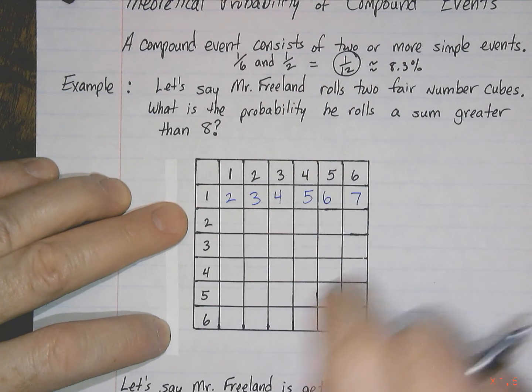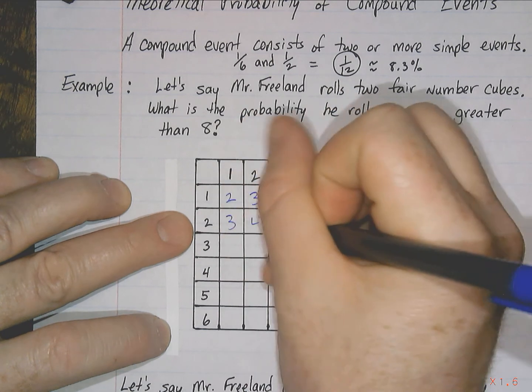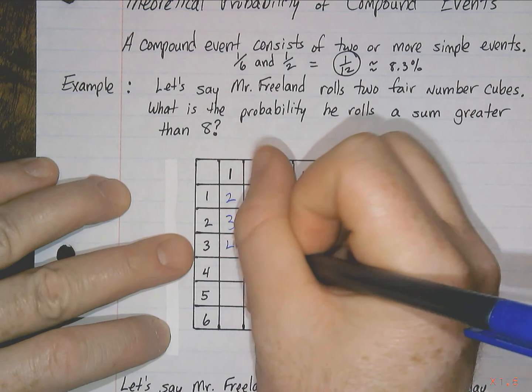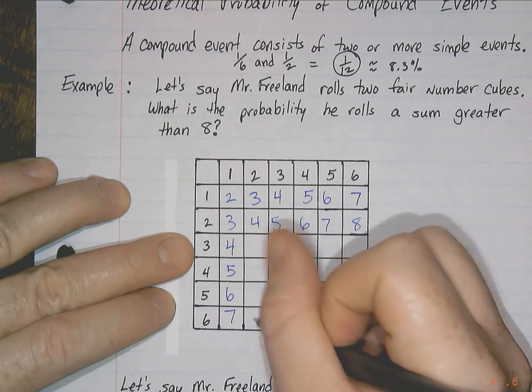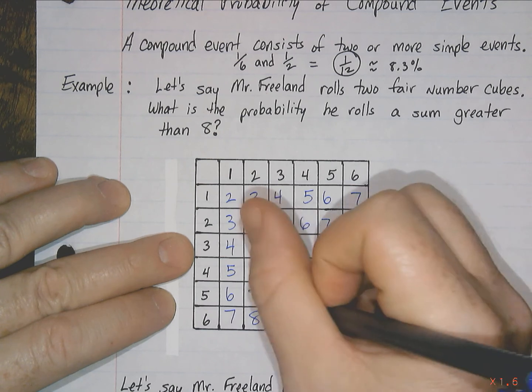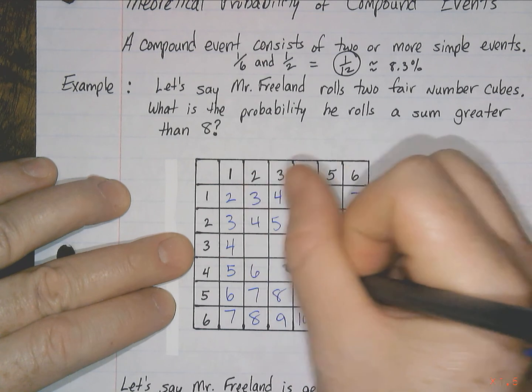And it becomes pretty easy once you figure out where it starts. 2 plus 1 is 3, 4, 5, 6, 7, 8. And you basically can see a pattern here. 4, 5, 6, 7, right? 8, 9, 10, 11, 12. And so that's what I'm going to do here. So we fill this all completely out.